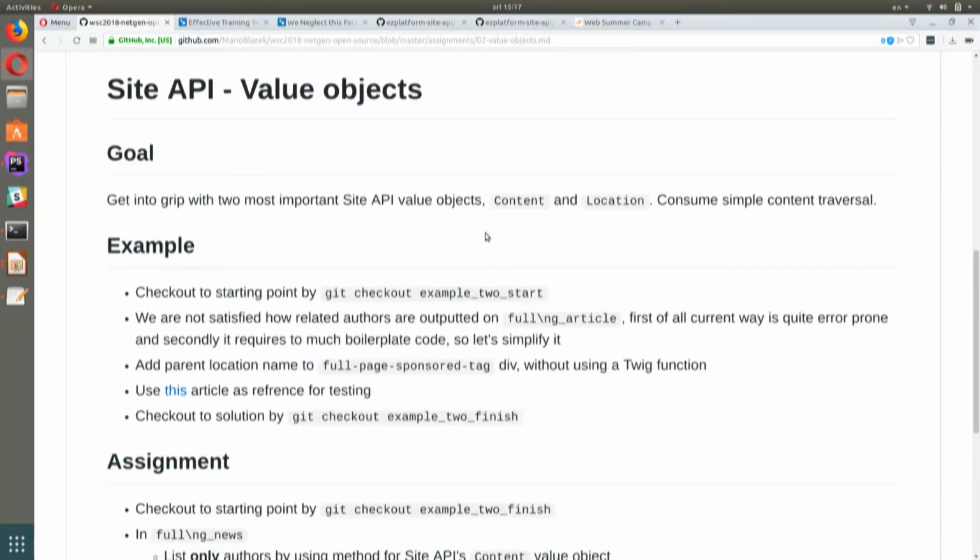So in the task, now we have to replace this way of doing it in the controller and to do the same thing in the template, basically.